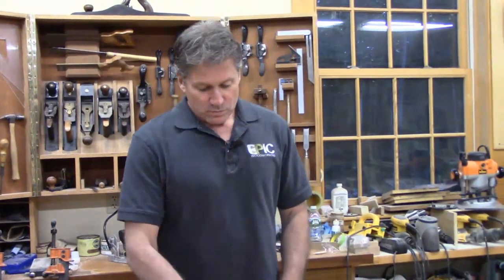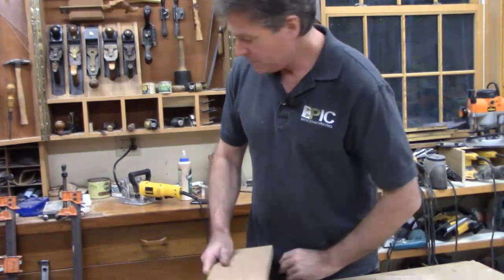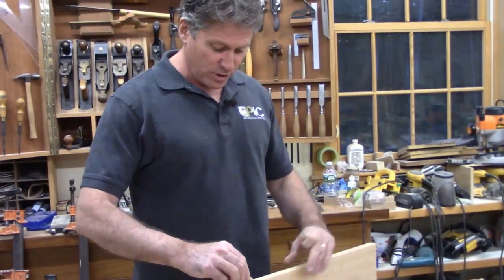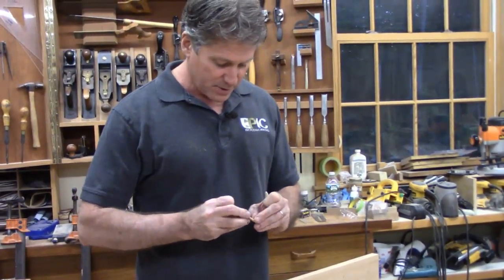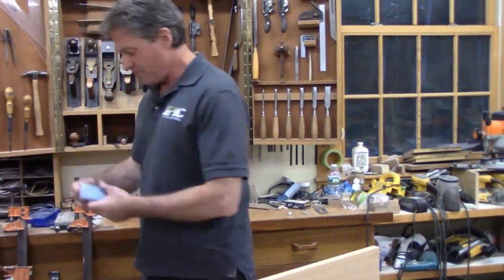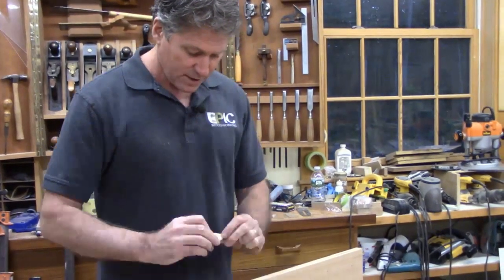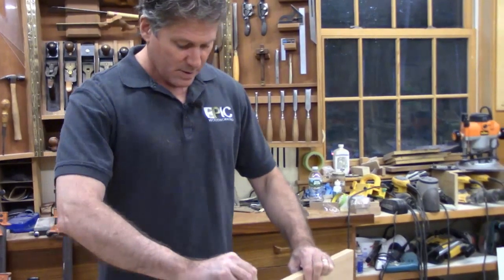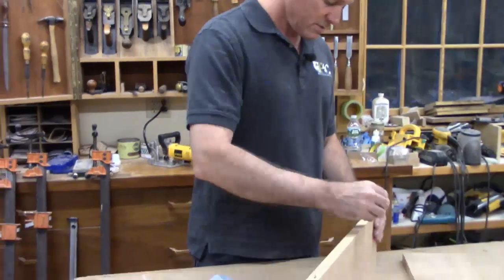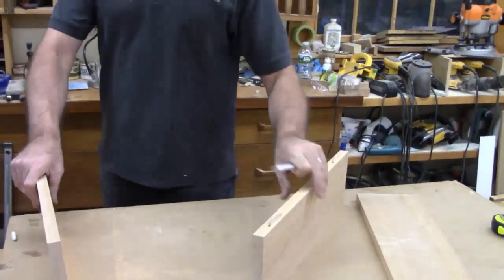All right, so now I've got my slots all set, and I'm going to test the biscuits. Before you get glue going, make sure they're fitting smoothly. Sometimes they can be a little bit oversized, in which case I will just scuff them on a piece of sandpaper like that, and usually they're fine. But it is like a little tenon in the edge, so it's kind of nice to use them. It's reassuring. By all means, if you love using them, use them. But for a good glue joint, it's not really required.